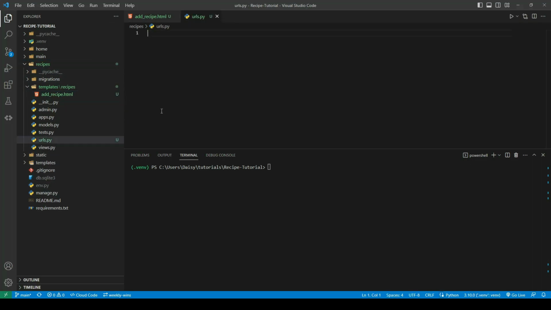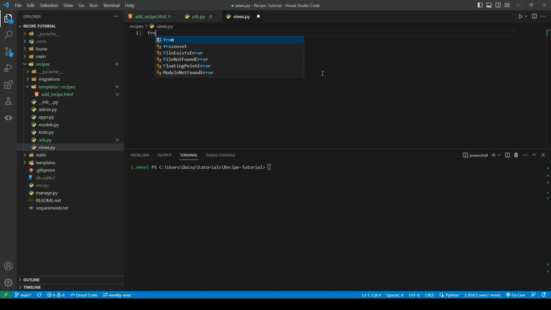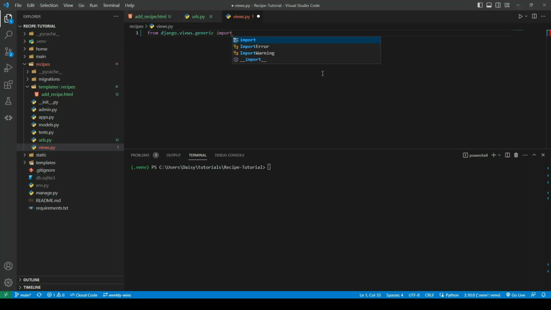create our URL pattern. So we'll now go into the views and we're going to create our first view. So we'll get rid of the boilerplate code in here because we're going to be using Django's class-based views, not the renders. So we're going to say from django.views.generic import create view.